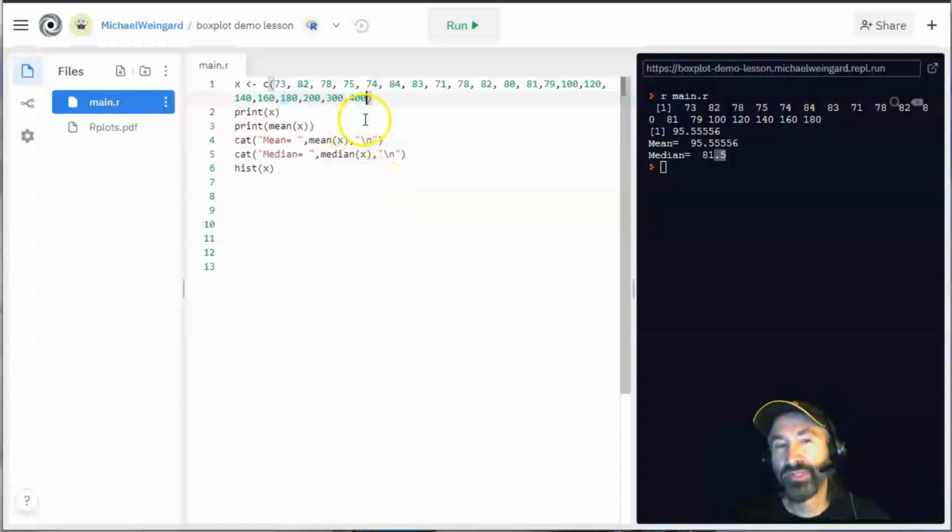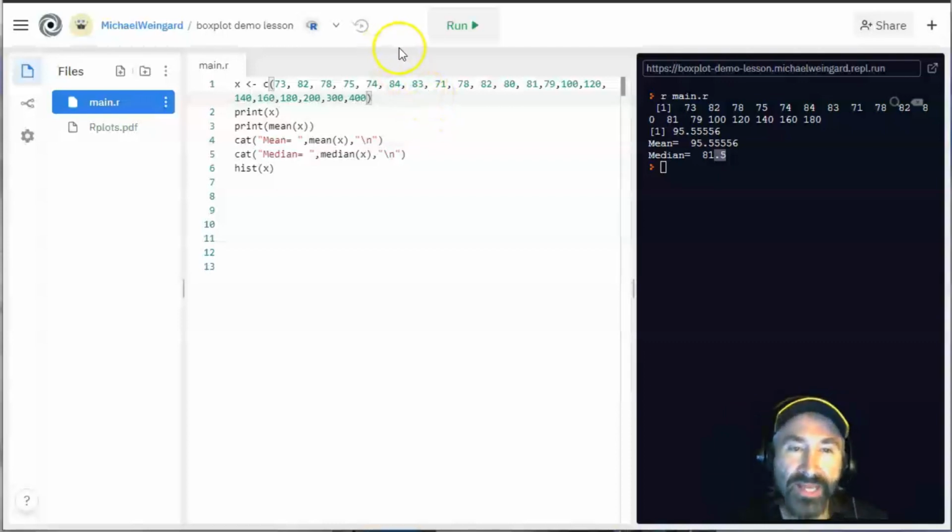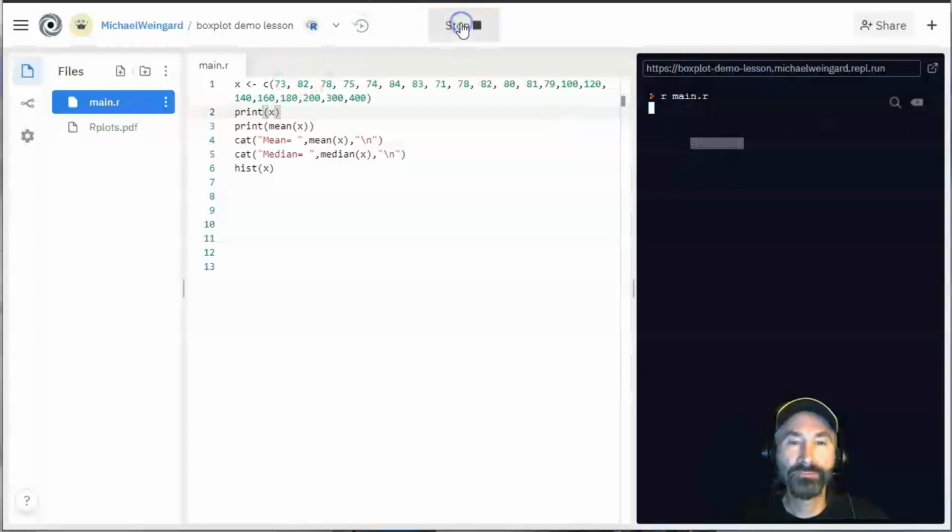Now, the problem with this is that in a real data distribution, it's possible we might consider some of these numbers as outliers. It's hard to say, maybe, maybe not. And something else that I'd like to point out to you. This thing that I'm doing about adding a tail to a distribution is not something people ever do. The only reason we're doing it right now is to experiment with the effect that the tail has on the mean and the median. So anyways, let's take a look and see what happened when I added these larger numbers. I'm curious how much bigger the median gets versus the mean. Let's take a look. So I'm going to go ahead and hit run.